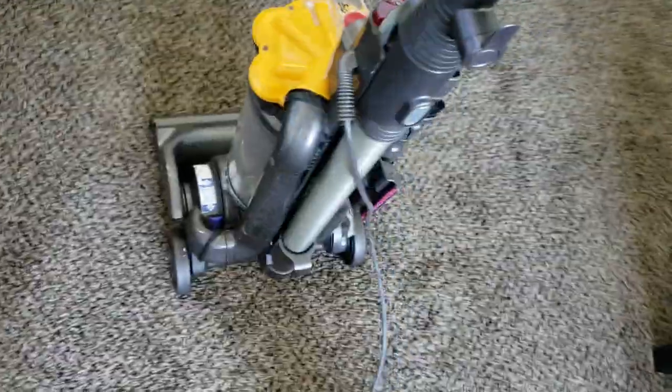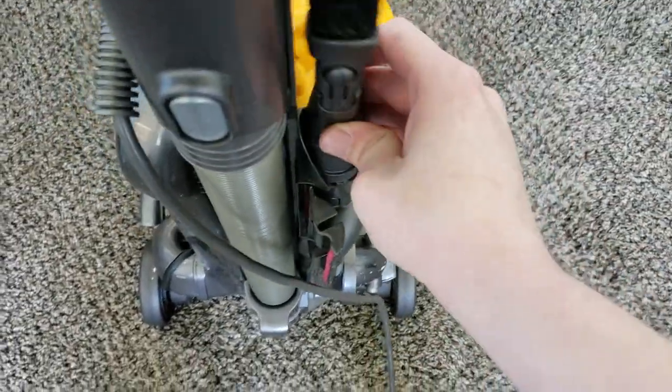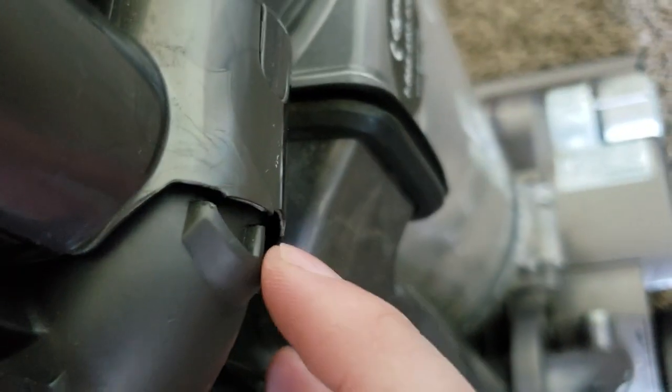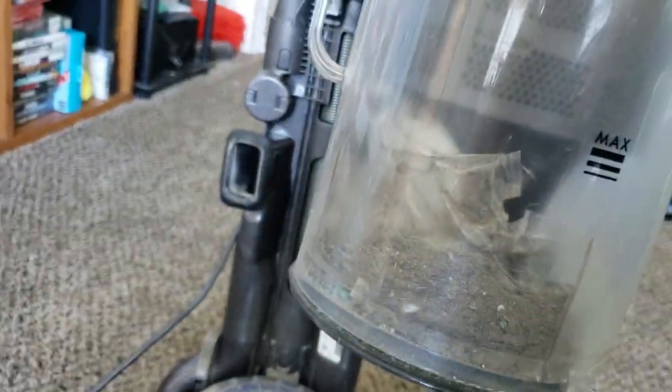So, I put these attachments on it. These didn't come with it, but it does have both of them with it right now. The only cosmetic damage is little bits chipped off. And while it's loose, it still does hold. So, I got all that in place, and I've been using it the past few days since I fixed it.